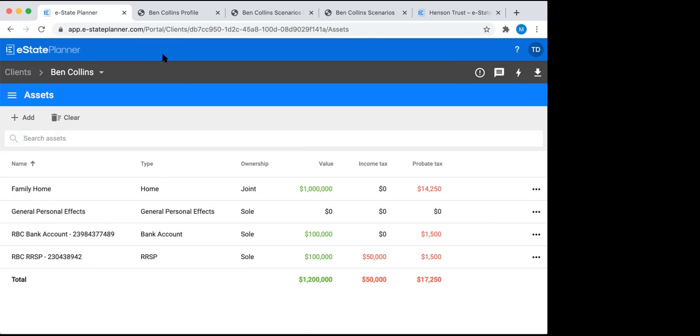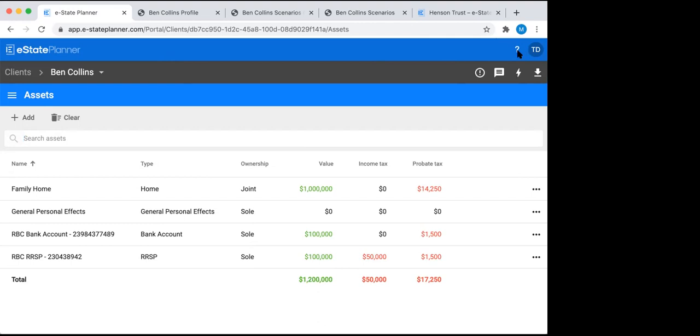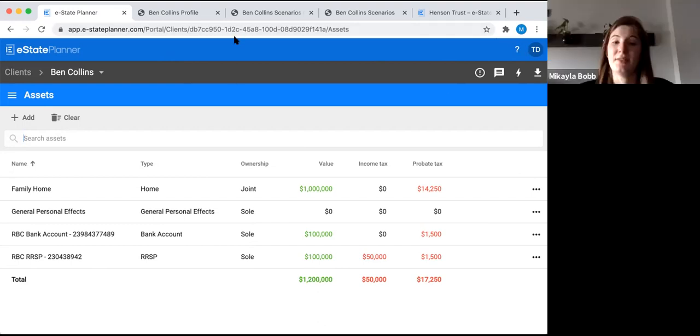Okay, so sometimes it's not the most obvious. If they click on the little question mark in the top corner of the questionnaire, there should be a section on how they can change it when they're linked together and add in their spouse's assets. You could either send the questionnaire to the other client, or send it to both of them, or you can just ask that one client to go back into their questionnaire. All they have to do is log into eState with the email and the password that they created when they started the questionnaire. Then they can go back to the assets section and add in the spouse's assets as well.